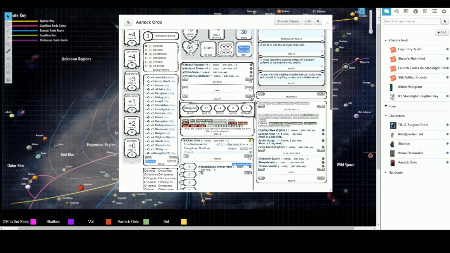I'll get my +1, and then I'll get mithril plate armor. I'm just gonna put it in as full Mandalorian combat armor plate. All right. Which actually, you can sell your Mandalorian standard armor, your chain shirt, for half price. So you can get 35 gold out of that, or 35 credits.